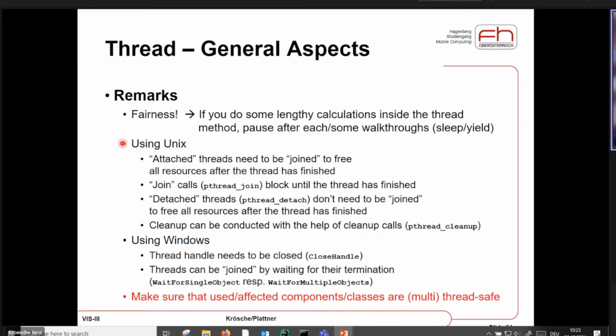Adding on that, if you're using Unix, we have so-called attached or detached threads. And there are two versions of them. The attached threads are the default versions, and attached threads need to be cleaned up by us, programmers. So if you're using attached threads, you need to clean up the mess afterwards if you want to do it right. Inside our exercise, we may produce memory leaks.